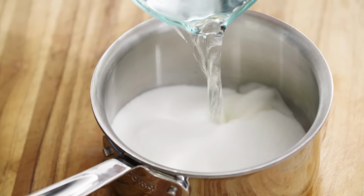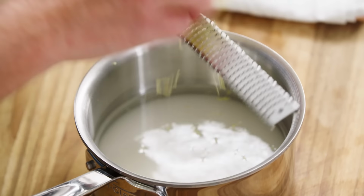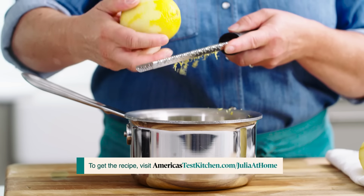1.5 cups of water. And this is good water. This is the filtered water from my fridge. And then last but not least, some lemon zest. And it's 1.5 tablespoons of lemon zest, thereabouts. The other thing is the simple syrup takes on this beautiful hue that looks like lemons because the color really seeps into the syrup, even though we're gonna strain out the zest.